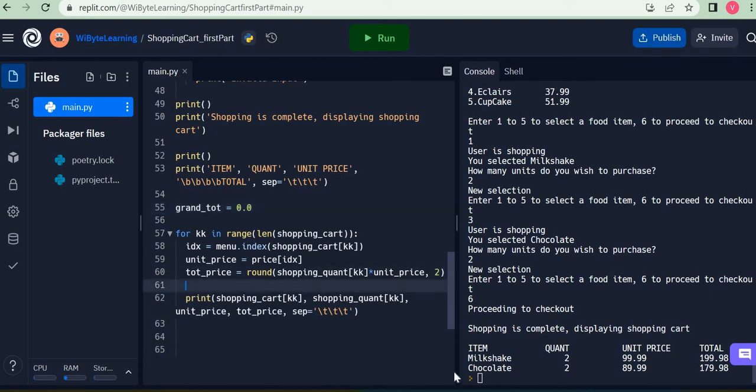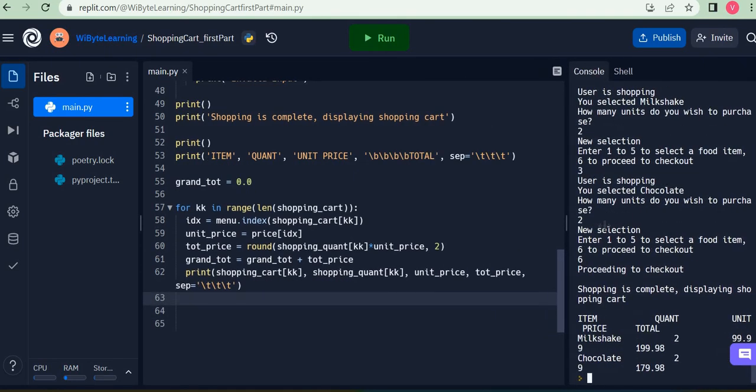I can come into this loop and I can say grand tot is equal to grand tot plus tot price. Now, the reason this will work is because this is just like score. So previously we used to say change score by some number. Here we are saying change grand total by total price. And once this loop is over, I've broken the indentation. I'm no longer in it. I'll just put this in a single row so it becomes more clear.